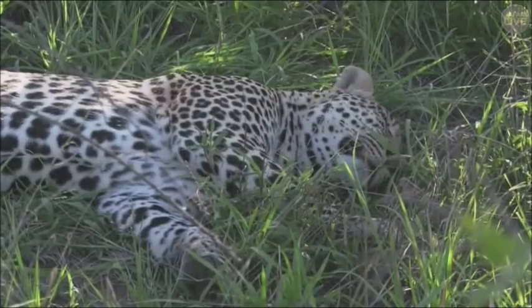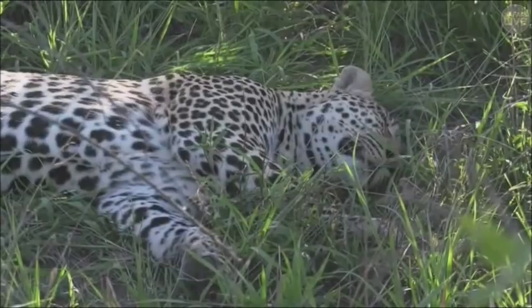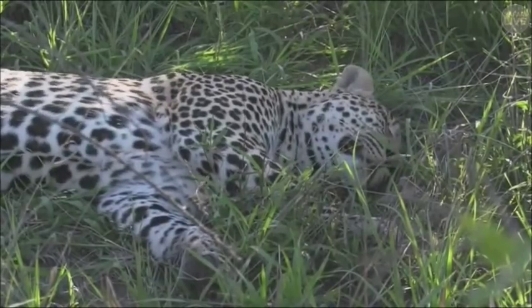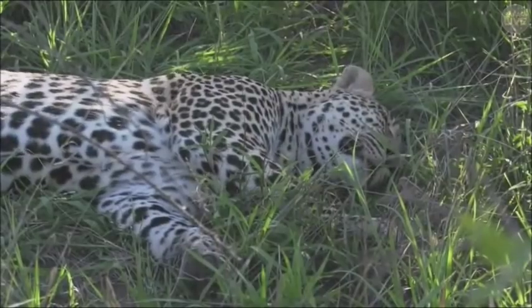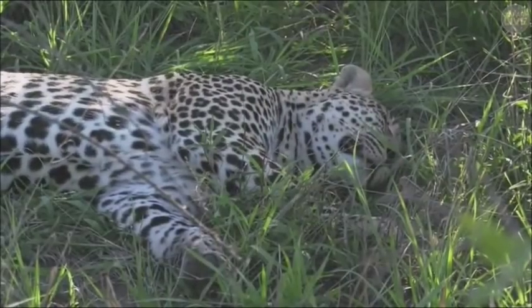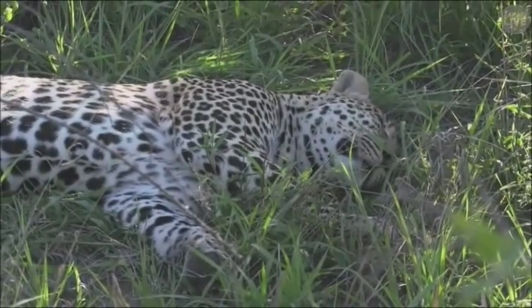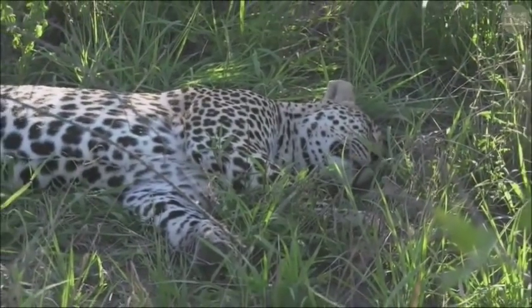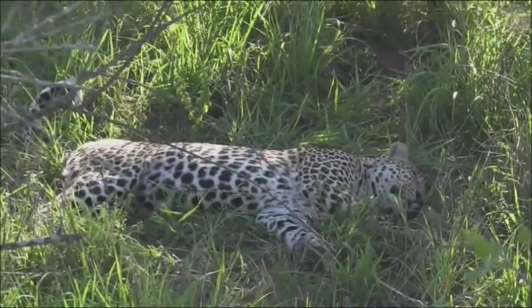I think maybe if we saw her and the cub walking down the road and we just put Rover on the road and left it there, and if they want to approach it, they can, that's a different thing. But I think going to a den site and being invasive into a den is certainly not the right course of action, for me anyway. Like I say, there might be differences of opinion, but that's how I would see it.